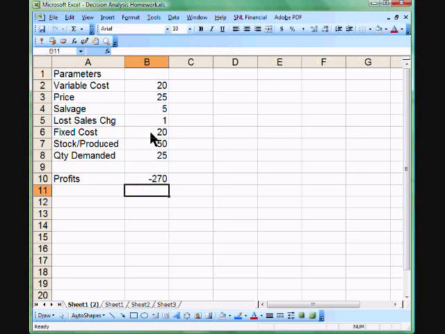Now we kind of built that up slowly in pieces, so it's not quite as complicated. If you look at that formula, it's a pretty big formula. But each of those pieces made sense. We add some things in for variable costs, add some things in for salvage. We take away our variable cost, add for the salvage sales, take away for our lost sales, and we take away for our fixed costs. And those are just some various if statements.